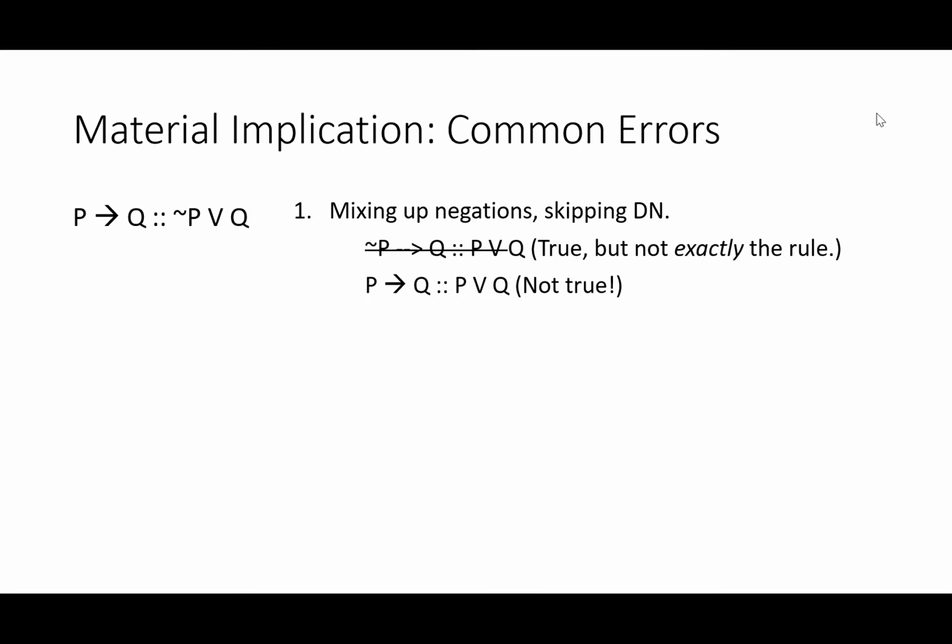The next ones are worse. If P then Q is not logically equivalent to P or Q, you can't forget to add that negation or remove it. If P then Q is not logically equivalent to either not P or not Q, you can't add too many negations either. And finally, if P then Q is not logically equivalent to either P or not Q, you have to add it in the right place. Negating the old consequent is not going to work for a correct material implication.